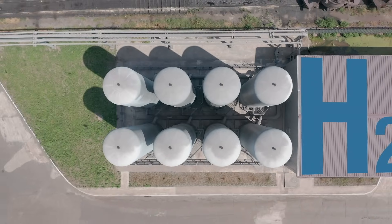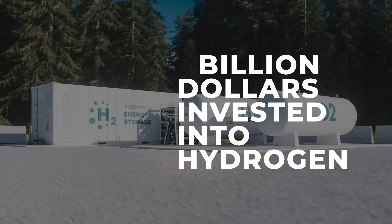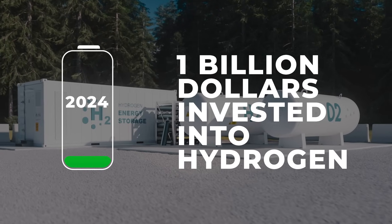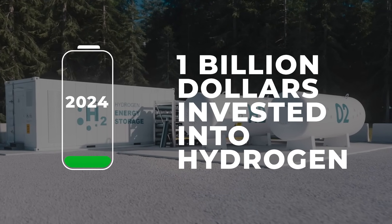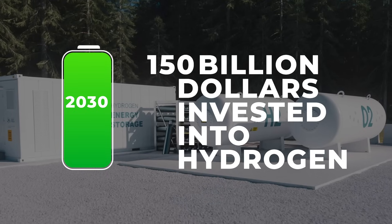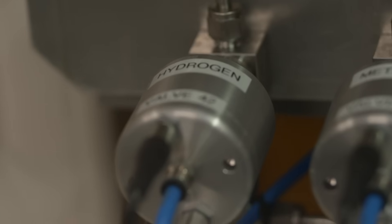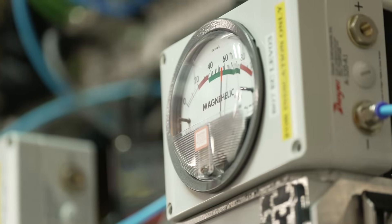My call to action is premised on one key word: collaborate. First, it's in the investment space. The International Energy Agency estimates that currently there's about a billion US dollars investment going into hydrogen annually. That needs to be ramped up significantly to about 150 billion by 2030 so that we can rapidly scale up production and reduce the cost of the technology.